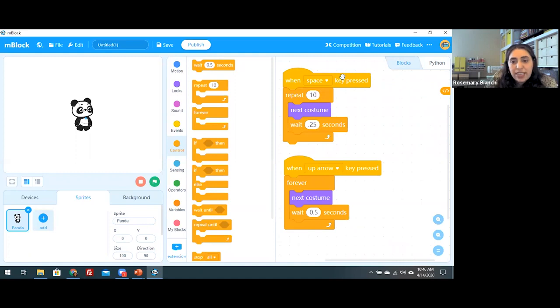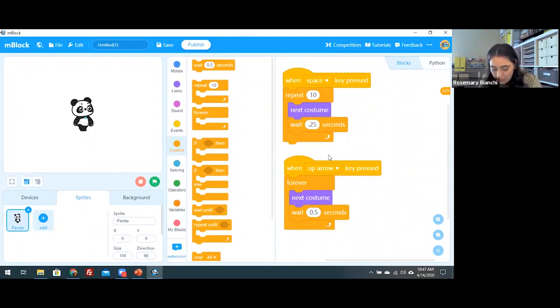Some other ideas is maybe you have different keys being pressed to control different speeds. So like I have here, the space key makes him walk faster, and the up arrow is slower. Okay, so you can add that feature in as well.